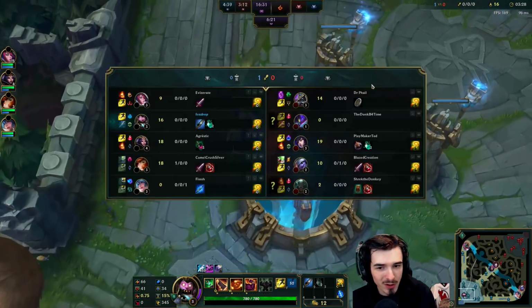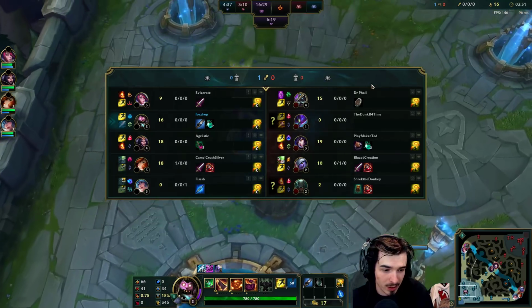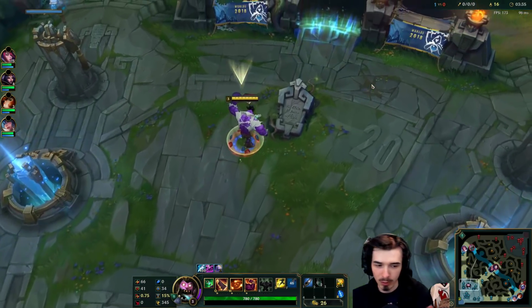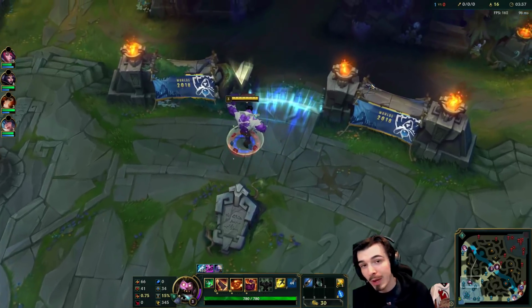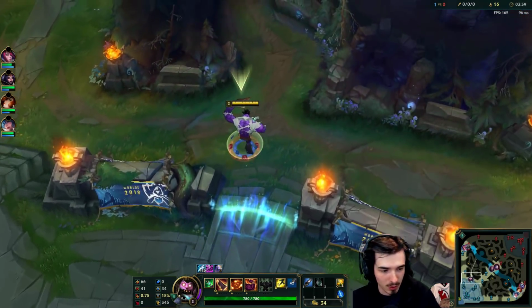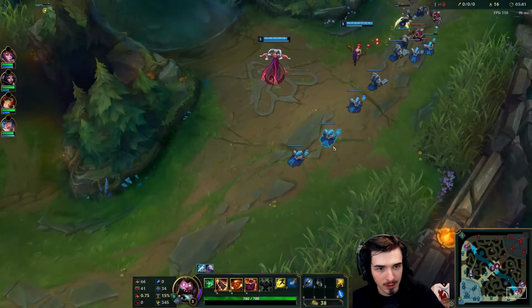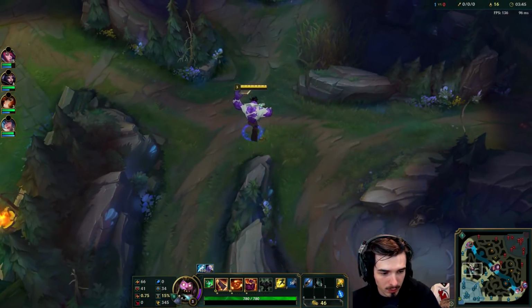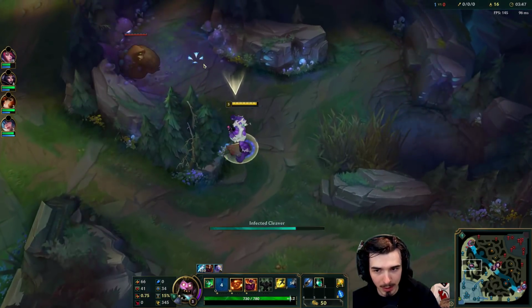Alright, now we had to do a bit of an early recall there because we weren't particularly high on health, which kind of messes up our pathing a little bit because now it's like, well, where do we go? What do we do? I'm going to go back topside because I feel like this Nasus could be a cheeky gank here. And then later on, when the Krugs respawn, I'll be heading back down there.